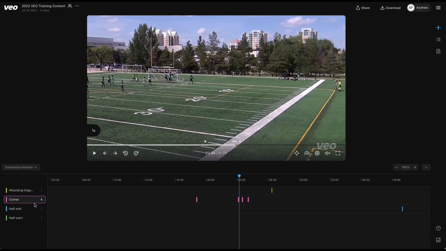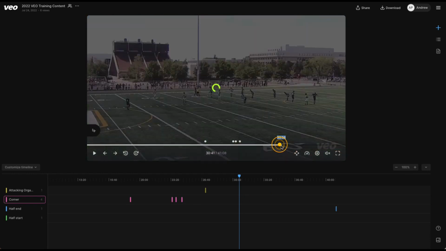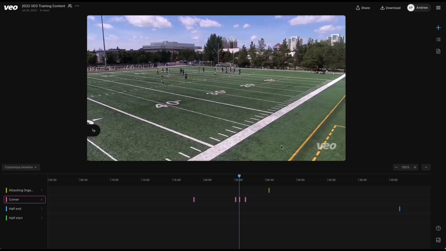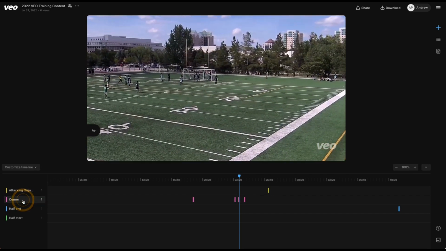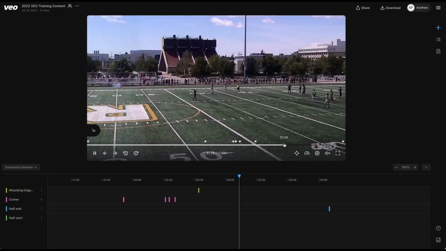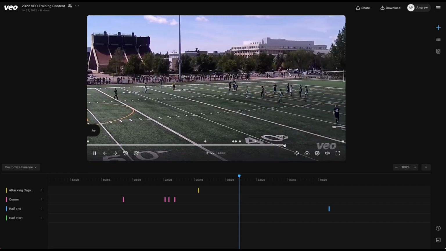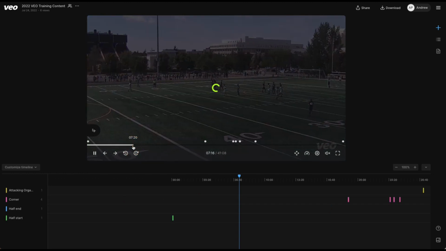Notice, I've still got on my timeline here the corner row activated. So as I try to click forward, it doesn't allow me. It jumps back to that corner row. So in order to deactivate that, just hit the corner and now I can click and drag forward. Or I can click to any other time in the feature or the file.